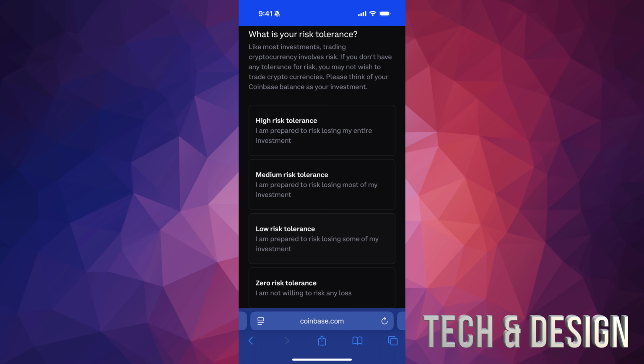So obviously, if you guys choose high risk tolerance, you're prepared to lose everything. You guys go all the way down, there's 0 tolerance. So you're not willing to risk any loss. And I think anybody would say, well, I don't want to lose anything, so you choose that. But I would recommend putting low to medium. And if you're risky, then go on and risk it, be a high risk. High risk is sometimes high reward, I'm saying sometimes. And then 0 risk, usually not the best thing ever because there's really no high rewards in that case. So just put in whatever makes sense to you guys. I'm gonna put in 0 risk.